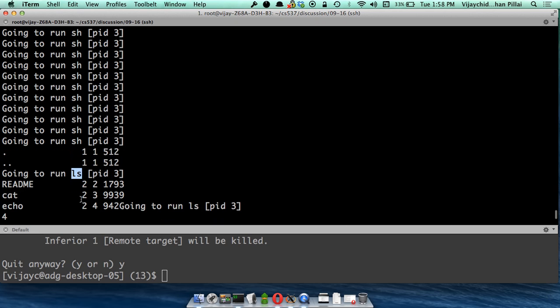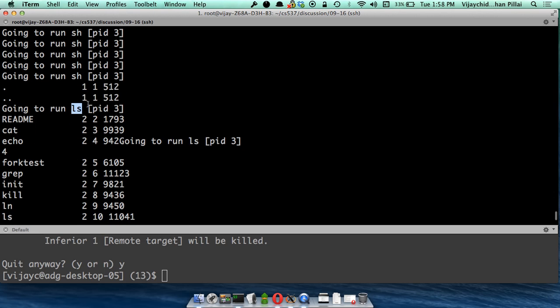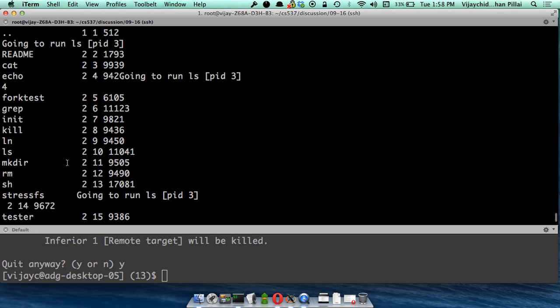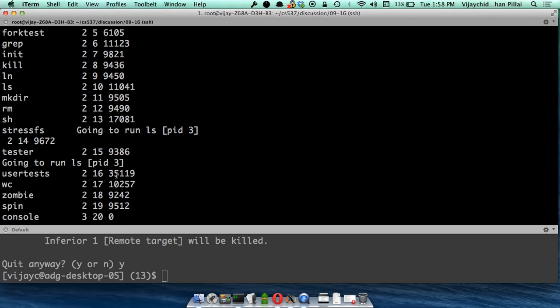Okay, and another thing you see here is that the output is all mixed up, right? So if you have any notion of what concurrency is, you remember that we are not getting any locks here, right? We are not printing to the screen in a very orderly manner. All these processes are printing to the screen at the same time. So that's why you're getting things like this. Like ls is printing its own stuff, and then inside the kernel we're saying we're going to run ls again. So that's interfering with that, and we get all sorts of weird output. So if we got a lock every time we print to the screen, for example, we would not get this effect. Okay.